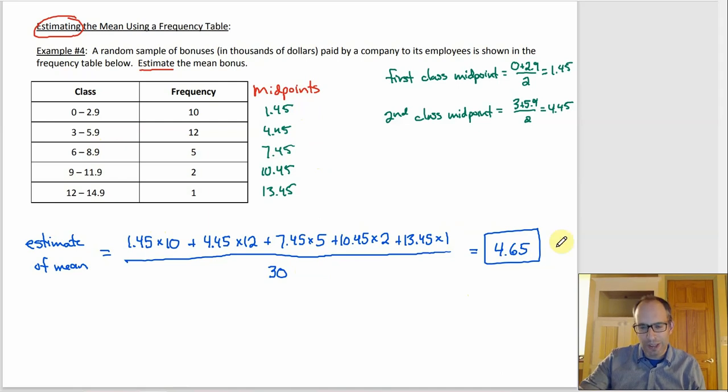This, I think, is the most unusual thing that shows up in this section, and I think if you can do this, you can do everything else. So this one, it's relatively short, I think. There are some questions that are just, here's a little data set, figure out the median, or here's a little data set, figure out the mean. But I think this is the most unorthodox situation where you've got the frequency table, but it's got classes instead of individual values. But if you just get the midpoints, then you end up doing something very similar to what you would do if you had individual values.